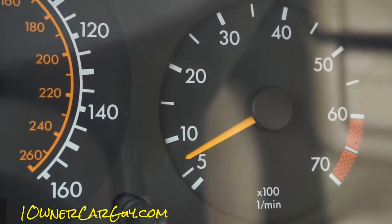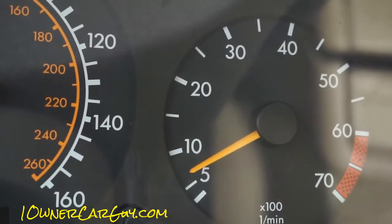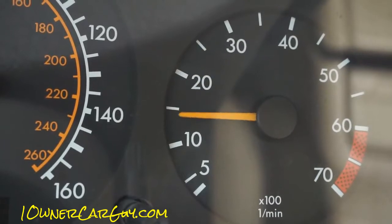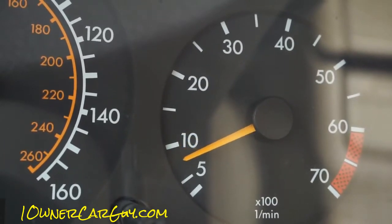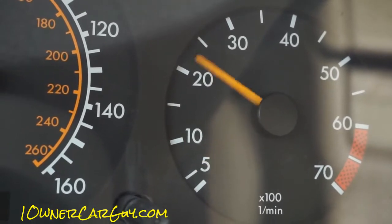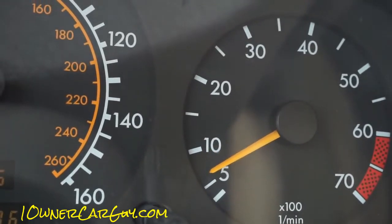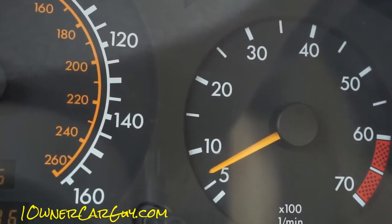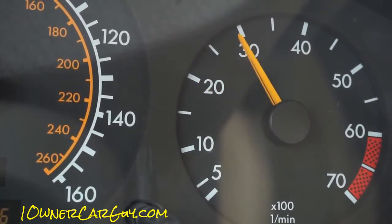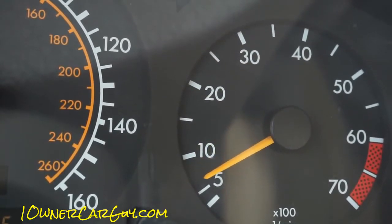I'm gonna push the gas. Did you see that? Watch. I'm gonna push it. Maybe I'll say now when I push. How's that? I'm pushing it now. Runs good. Just revs out just nicely. Idles right where it should. Just perfect right there. But when you put your foot on it, it seems to want to drop in RPM. Now, you see how it didn't do it that time? Watch it do it again. I'm not going to make it do it.